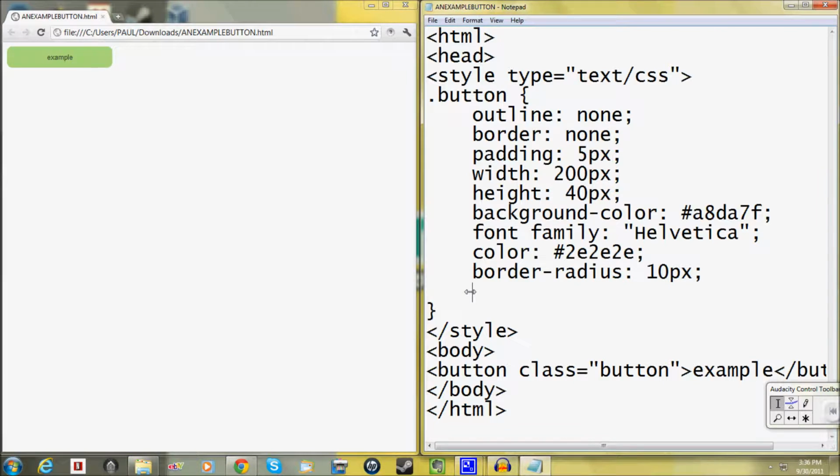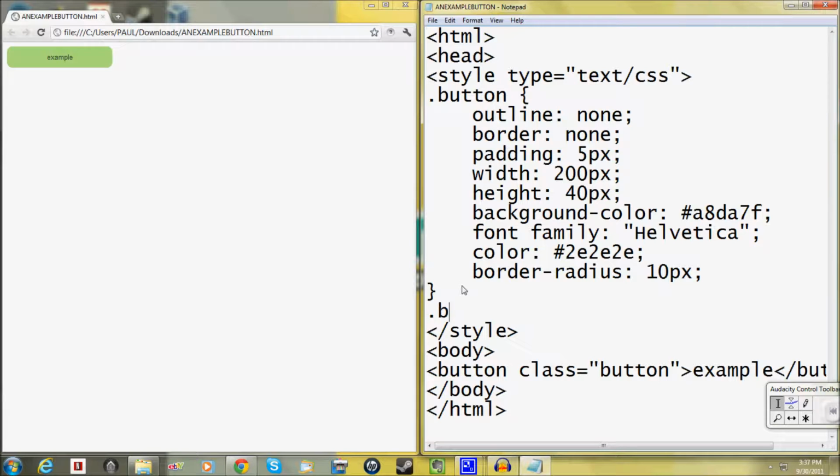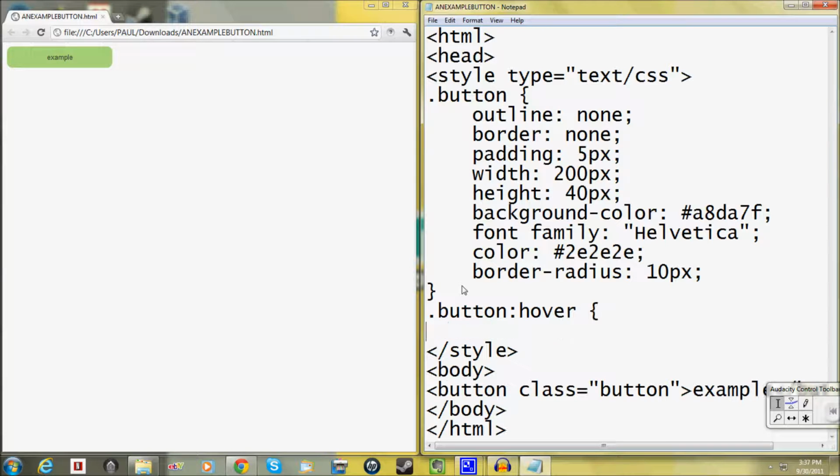Now say that's your final button. When you hover over it, it doesn't really do much. But there's also a class for that: button hover. This is a hover class for when you hover over the button. Since you've covered all this stuff in here, you could just change the background color to something, I don't know.